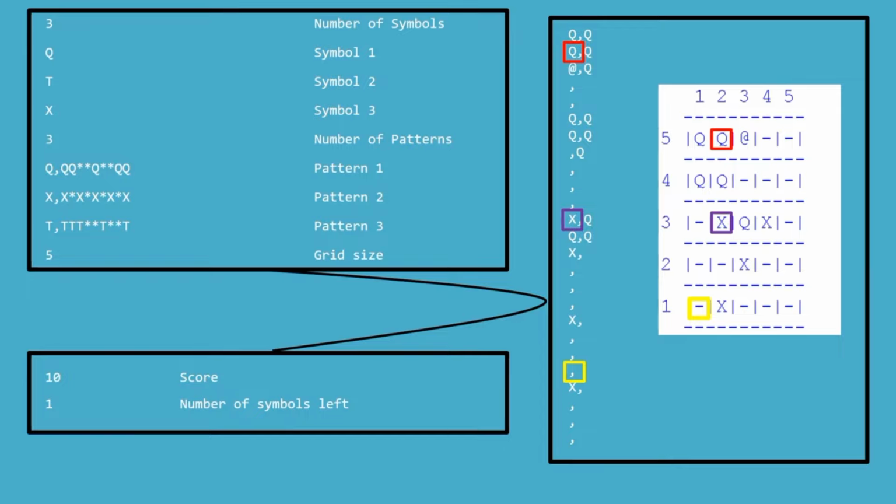Each line has either 0, 1, or 2 values separated by comma, and on each line the first symbol is what should be displayed in the cell on the grid, and the second value is what is not allowed. It's necessary so that when the score is calculated, a matched pattern is not counted twice. If there's no symbol, as in no value on that line, then a dash is displayed on the grid.